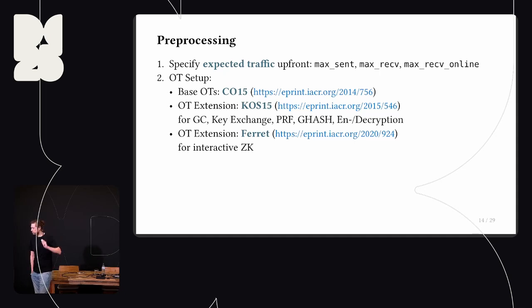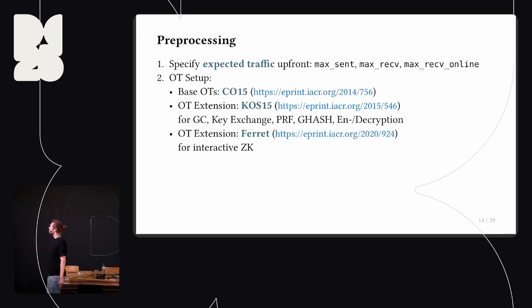Remember from before, OT is very important, needed nearly everywhere. There's a problem with OT: it can only be done with public key cryptography, and public key cryptography, considering the time it takes, is not that great in performance. Now we need many OTs, think of millions. So what you can do is use a base amount of real OTs and then blow up the number. Think of starting with 100 real OTs, and then with an OT extension, you can get thousands of OTs from these bootstrap OTs.